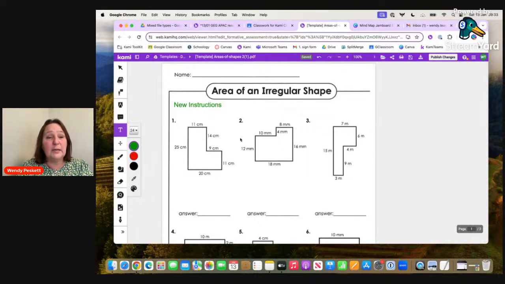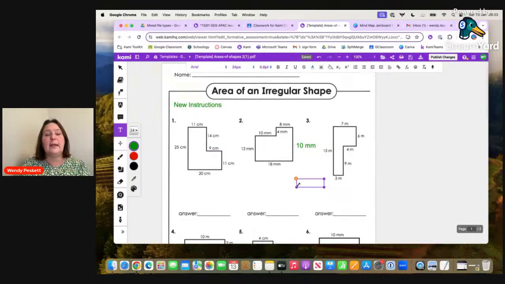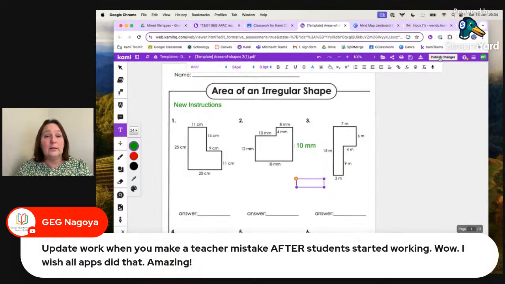I can also go in and make quite small changes as well. So it doesn't have to be just the big things. I can go in and change that number to 10, was it millimeters? Obviously, I'm not going to bother to change the size and font and everything now, but I can. I'm leaving it there to stand out for you. So I can go in and change stuff. And when I publish those changes, that will appear on every copy that I've pushed out to my students. And that is an amazing way of working, being able to make those changes when you need to.